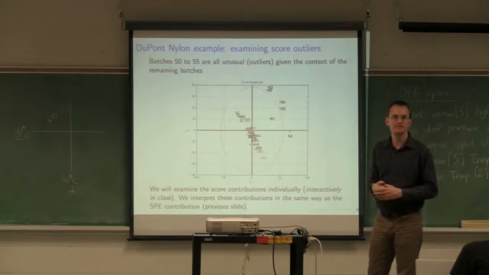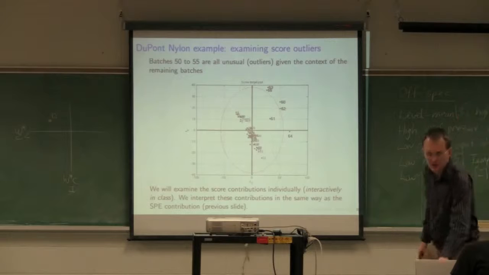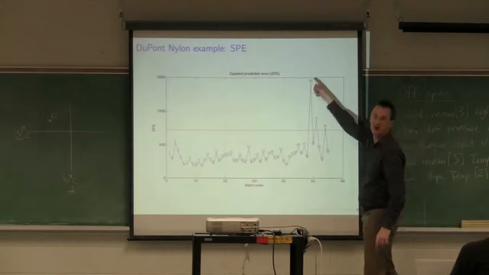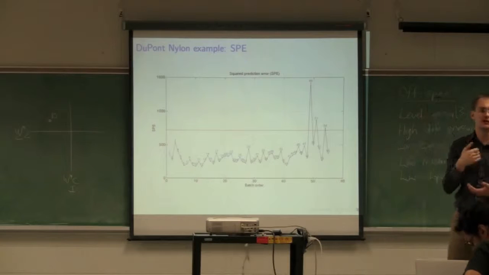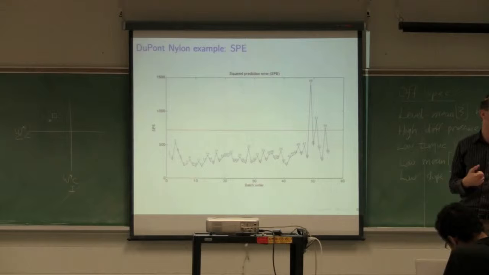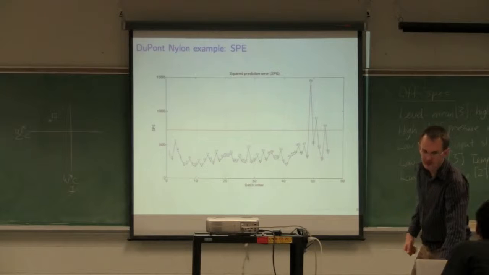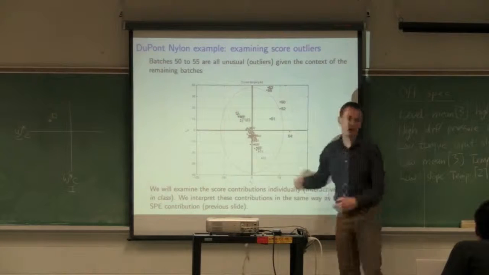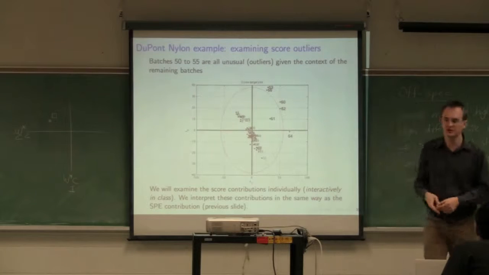So how would we have known from before, other than the company telling us beforehand that this is a bad batch, how would we have discovered that? Here the SPE plot shows batch 49, so from SPE's perspective, this is an outlier. There are two types of outliers: outliers that are off the model plane, which is SPE, and outliers on the model plane but far away, which show up in Hotelling's T-squared, or outliers that have both aspects. In this case, batch 49 is an outlier off the model plane. Batches 50 and upwards are outliers from Hotelling's T-squared perspective, but they're on the model plane. Okay, so that's a good observation.